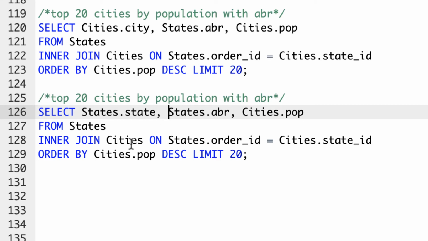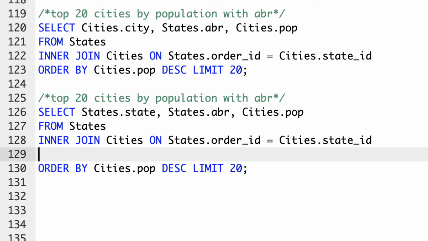And the reason I'm going to do that is because I'm going to group that. So I'm going to go here and say group by, and I'm going to group by states abbreviation. We could use the ID, but we could also use states abbreviation because if it groups that, it's going to kind of put them together. And we can also do a count of that as well. So here we have states, and here we have states abbreviation.